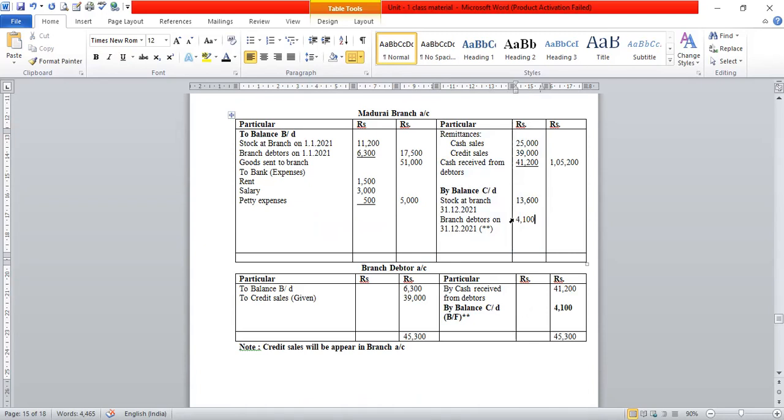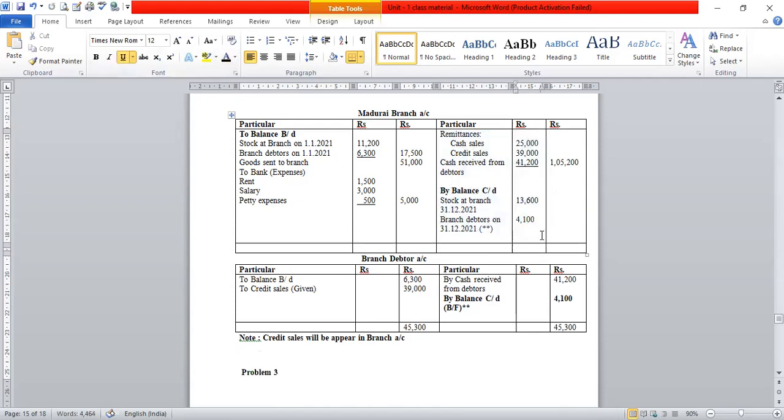Right. Anything? Any doubts? Okay. So here the total value, we mentioned now, that is these two values all together. What amount we are receiving? So what amount will come here?